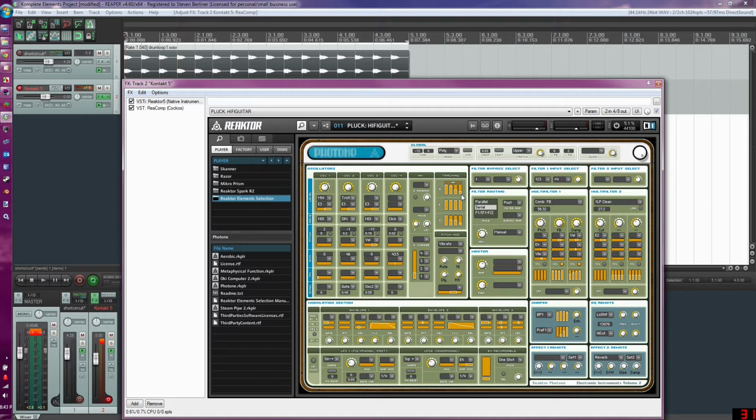So yeah, that is an example of how good the synthesizers are in Reactor 5.